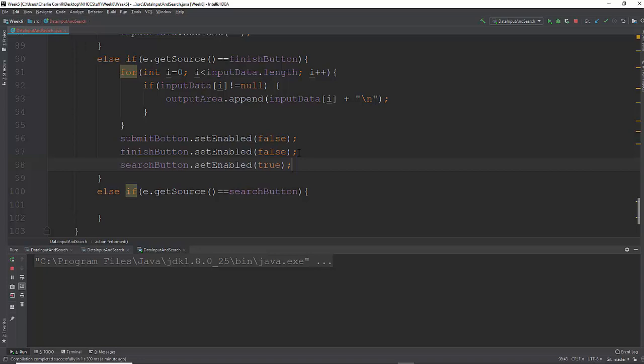So in the next video, I'm going to make a search function. We're going to create a method that will do something called a sequential search. And then we're going to call on that sequential search when the search button is pressed, and then we're going to update our search JLabel. And that'll be the end of this program and the end of this unit of videos.